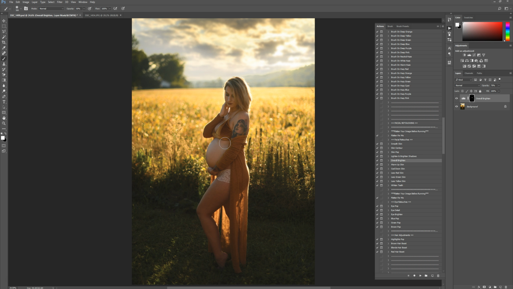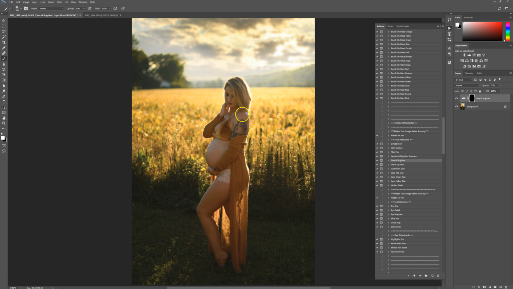All right. And you know what? Actually, let me undo that. I'm just going to do all of it. I'm going to include her outfit in the brightening as well because it could all stand to be a good bit brighter. Normally in an instance like this with this image, I would be using off-camera flash, but I didn't for this image, so I'm having to pay for that with a little bit of extra editing. So I'm just going to brighten all of this up a little bit here.